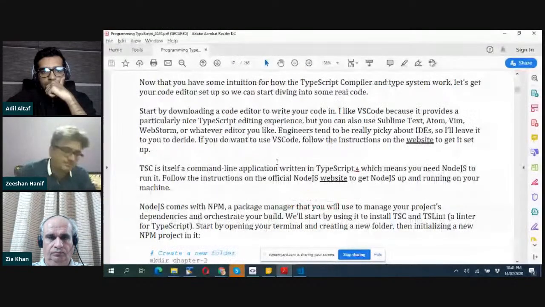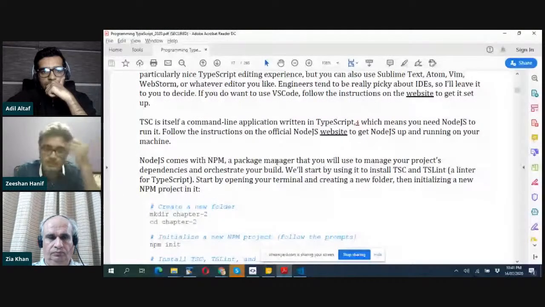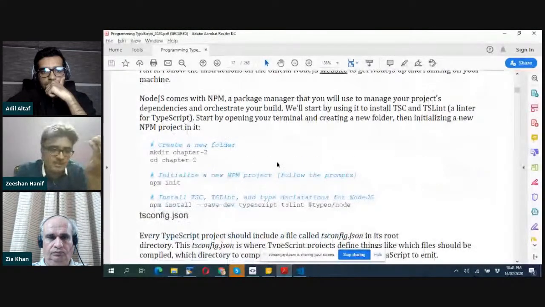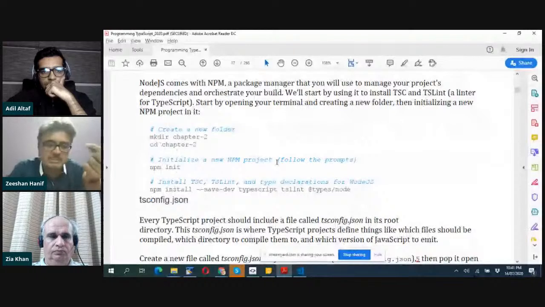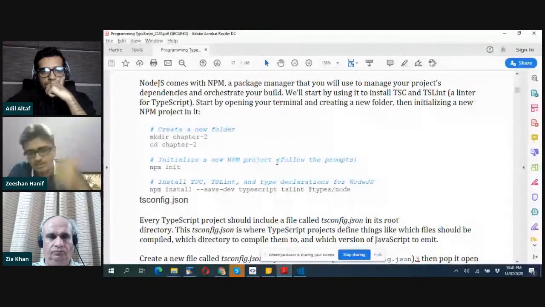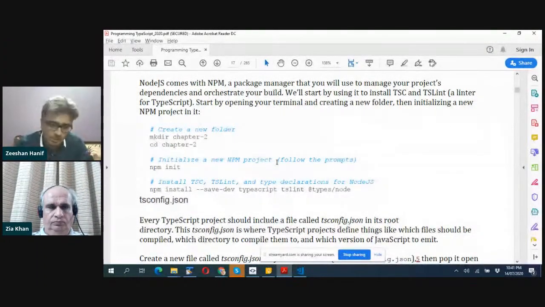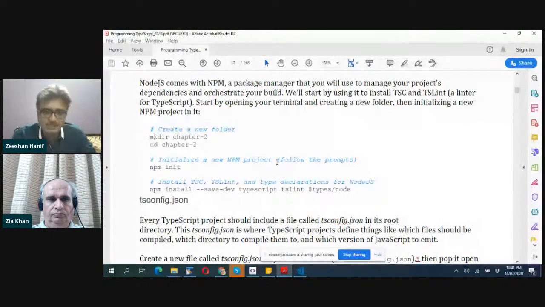Code editor setup. Okay. At this moment we are working on a simple single TypeScript file, so that's not an issue. But when you are working in a large application, you will have multiple TypeScript files and you need to convert them all into JavaScript.